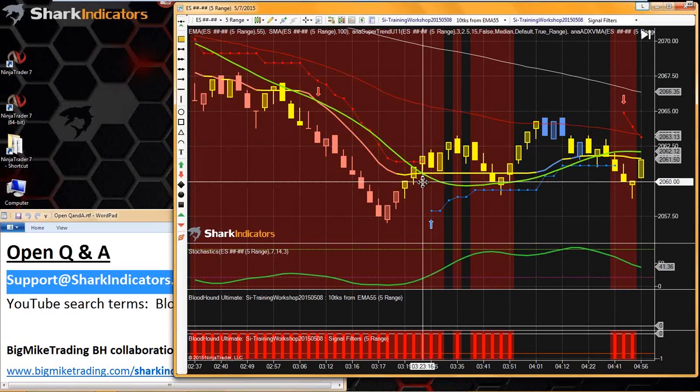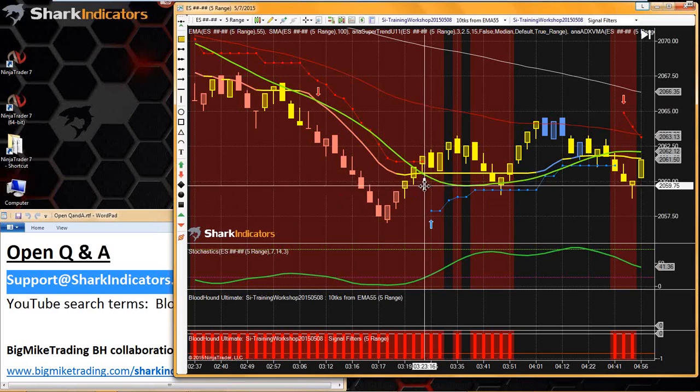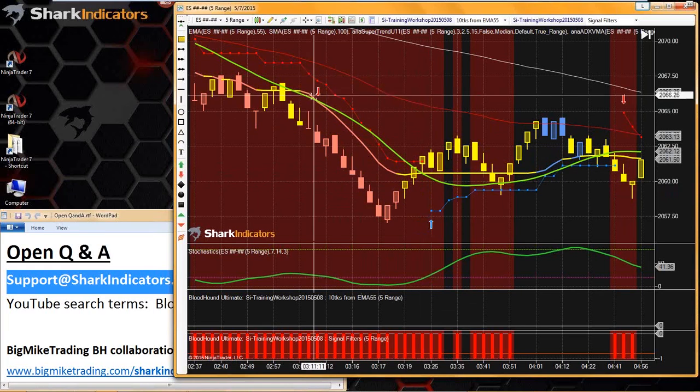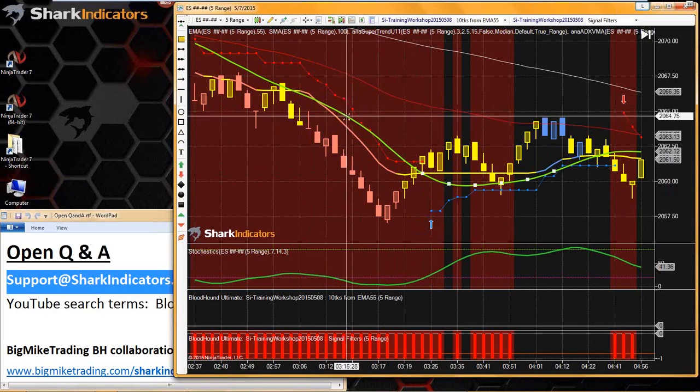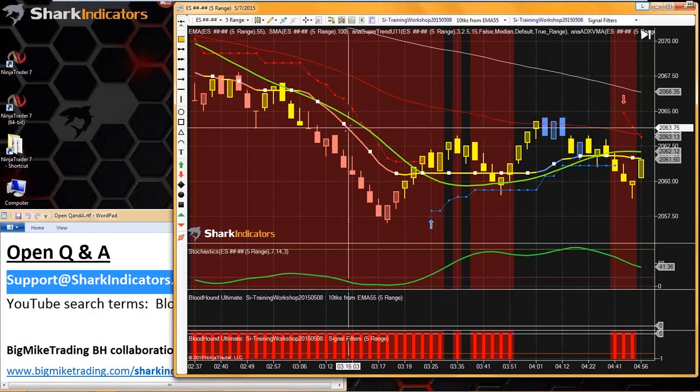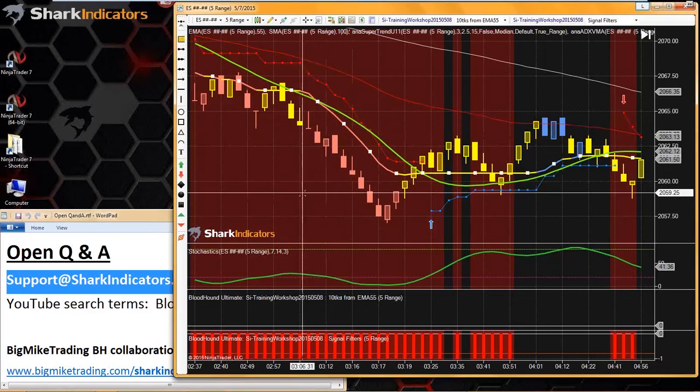So, what would this be? Yeah, this would be a cross up on this bar, and this cross up only happened once on one bar. So what we're going to do is compare these two plots and see which one's above and which one's below, and that'll become our filter.